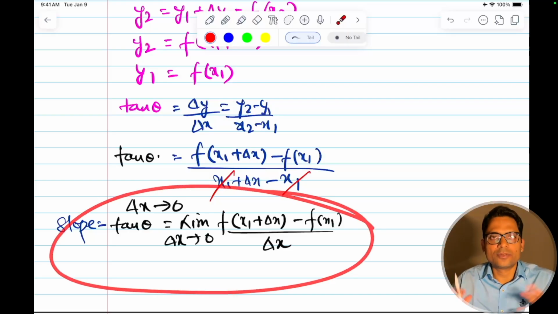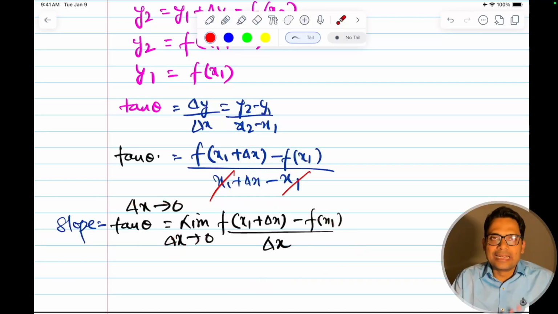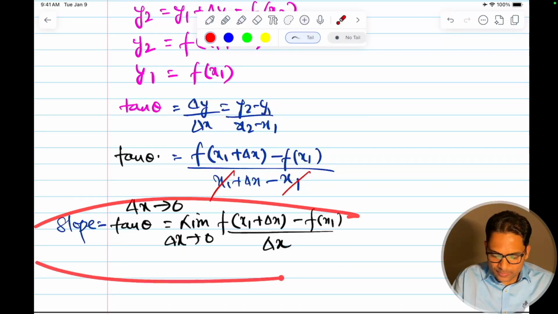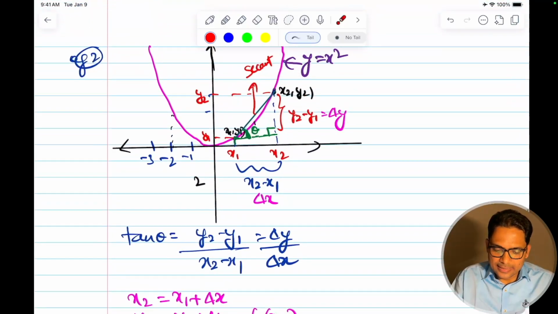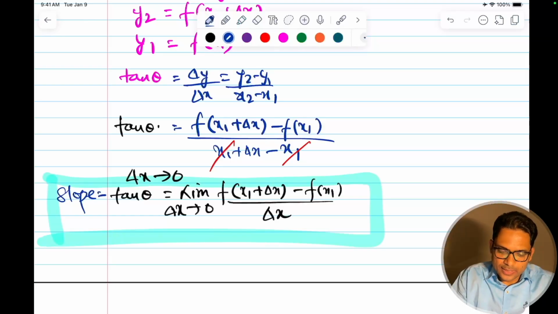I hope you remember this. Now this is what we know. This is how we get a derivative at a point. Derivative, slope, gradient, tan theta, everything is the same. And this is coming from the secant tangent formula. This is your secant, and now we move these 2 points so close together. Initially we find the tan theta for the secant, and we move this because of delta x. I moved these 2 points so close that they became 1 point, and the secant became my tangent, and from that we got this formula. Remember, this is your formula for a derivative at any point.